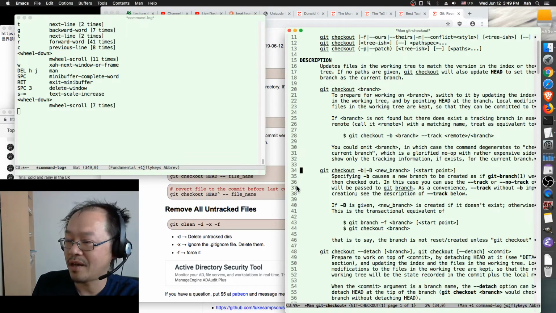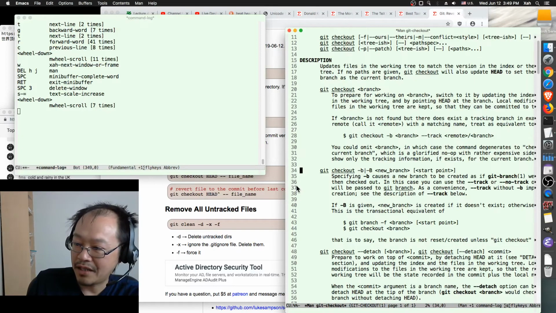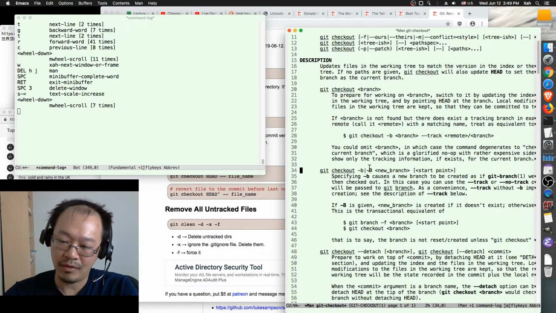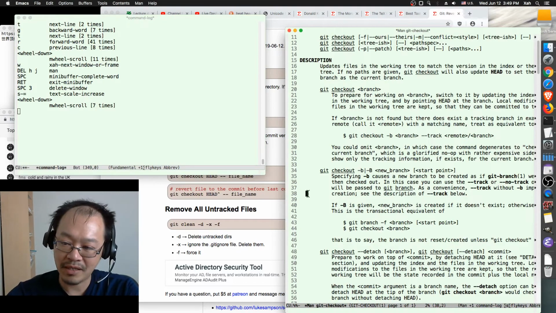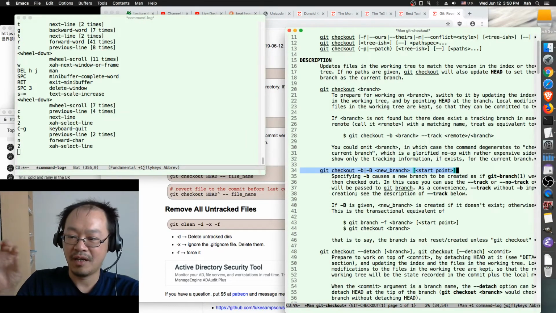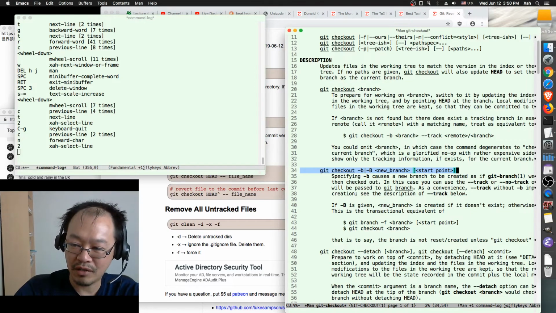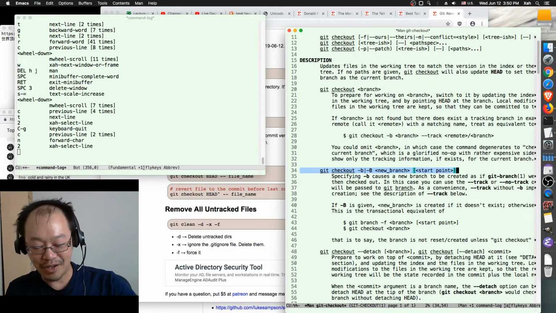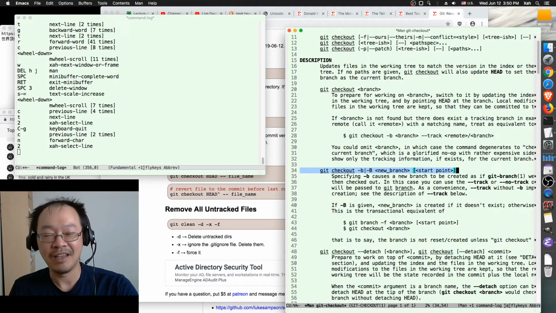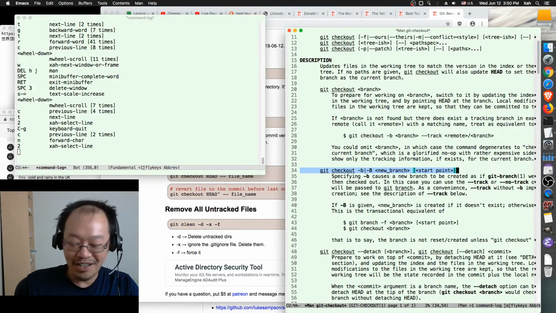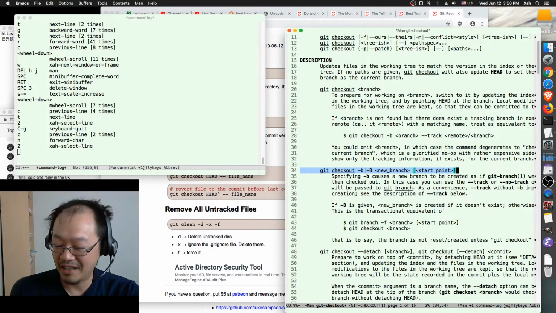Let me make it more precise: less than 1% of people can actually understand Git. We can make it more precise: less than 1% of people who can actually explain this syntax: git checkout, branch, then start point. You just show them this line and tell them to explain, and you can verify whether they succeeded by asking 100 programmers to listen to the explanation and see if they understand what he's talking about. So that's the claim: less than 1% of people understand Git.